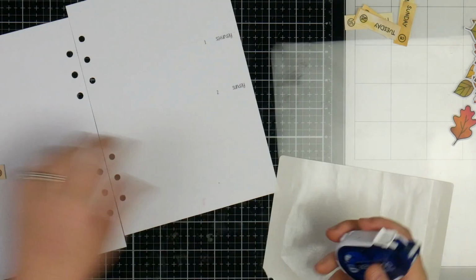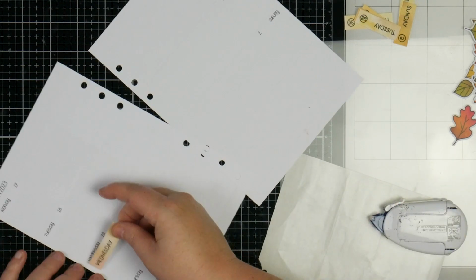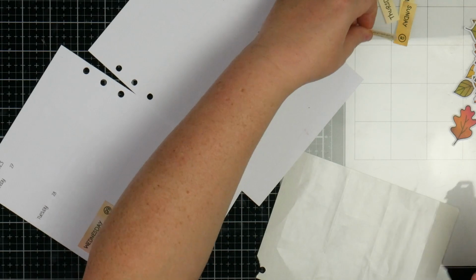I'm just going to grab all of these. Whoops, missed. Bit of glue tape on the edge of all of them, and then just stick them down. I'm going to say in their normal spots. And then we'll come back for the leaves.